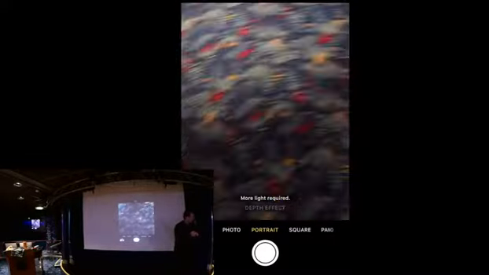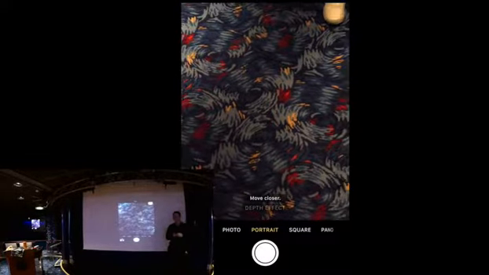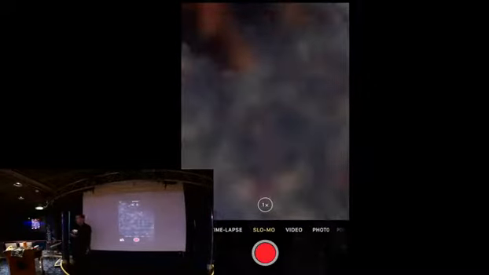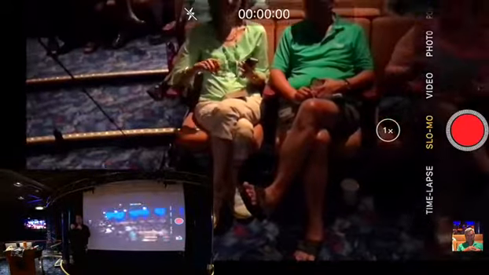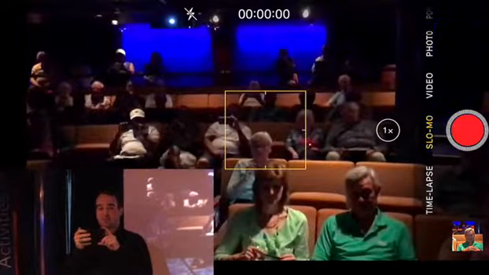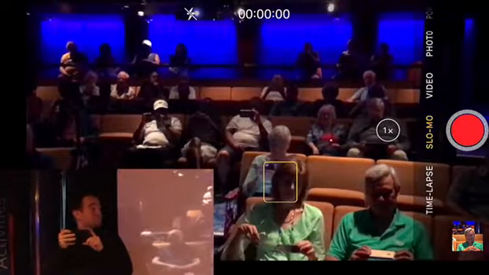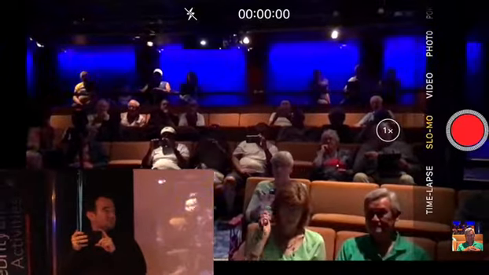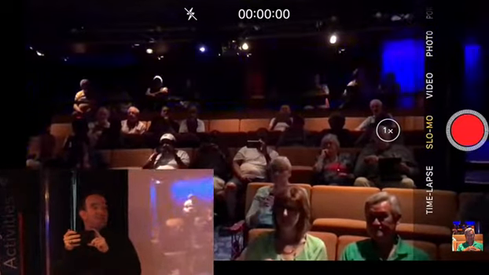Slow-mo and time-lapse. So I want to talk about slow-mo and time-lapse. Slow motion is a video, which means how do we always hold the phone? Sideways, camera at the top, because it's a video. Now what you'll notice, do you see that the lights are flickering in the back of the room with the slow motion? It's because the frame rate is so high in slow motion, it's actually capturing a slightly different perspective on things.